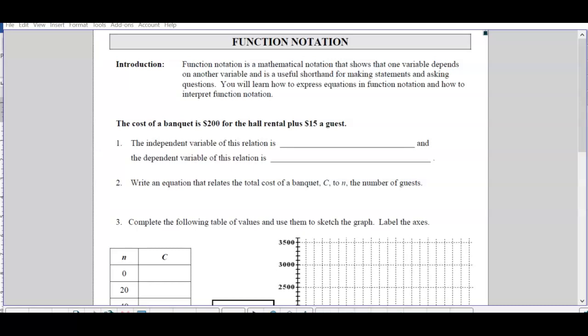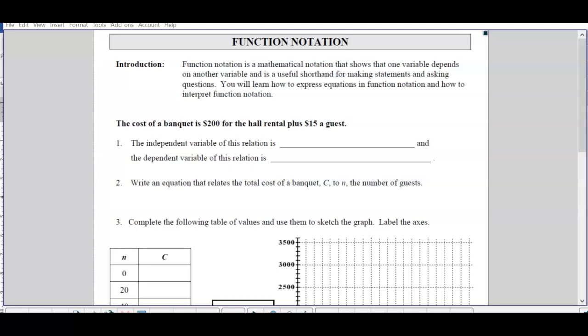All right, so we've looked at relations, decided how to determine if a relation is a function, and now we're going to look at function notation. You've probably already seen it before, but it's just a fast way of expressing functions, and it'll be used a lot more as we go through high school math. It just makes things a little bit clearer when you're doing different calculations, modeling different situations with functions, applications, that kind of thing.